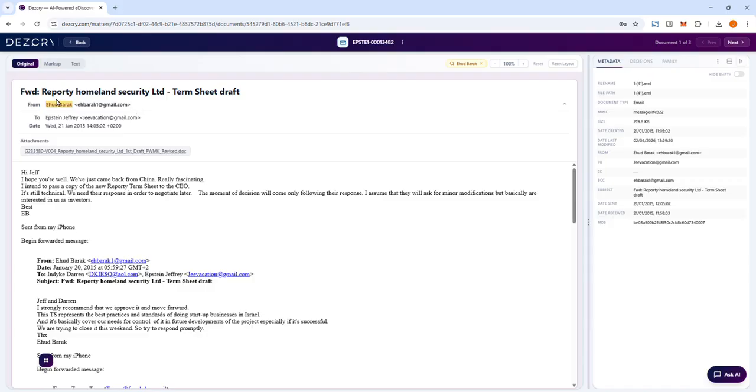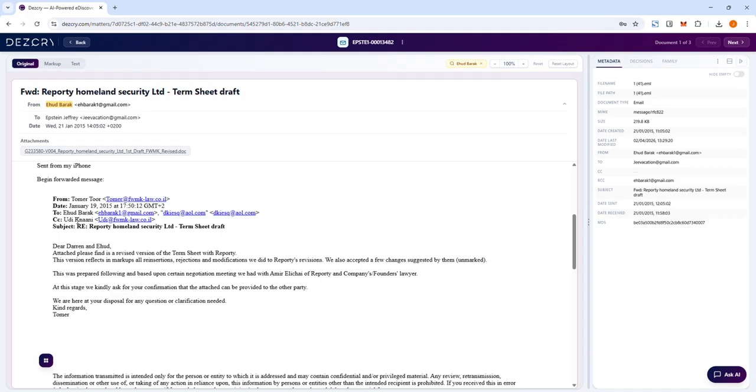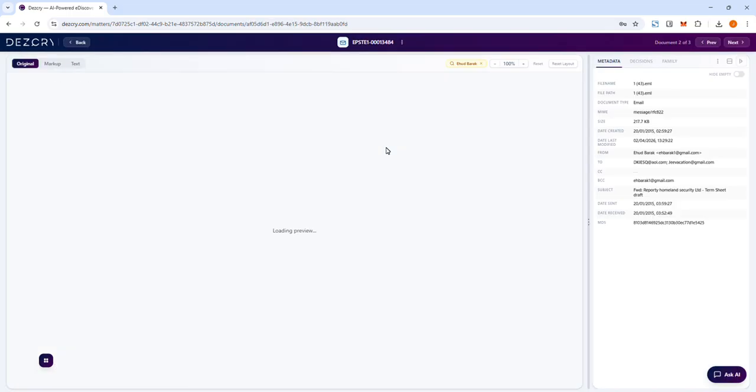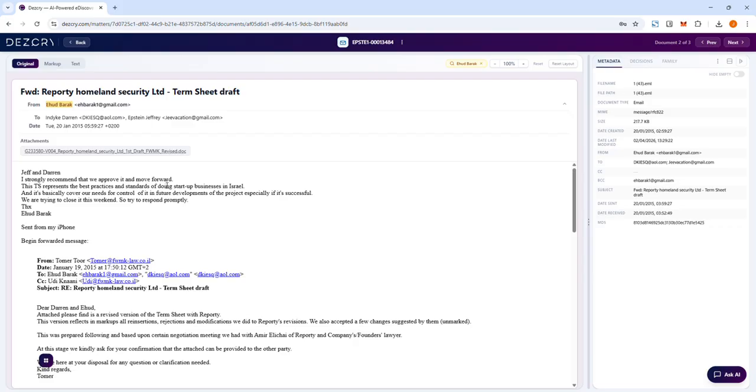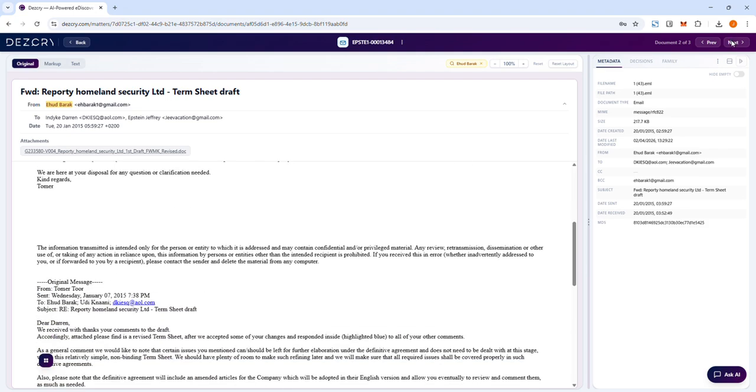So you can see here we have a chain between Ehud Barak and Jeffrey Epstein, and it's just about some investment in Israel, and there's a bunch of other people named here. Very similar. I think Ehud Barak is sending through a proposal to Jeffrey Epstein.